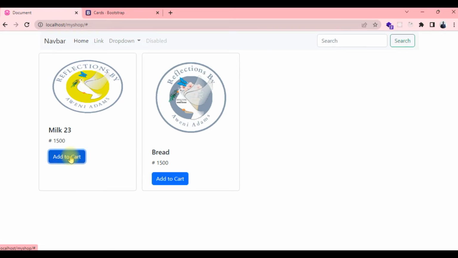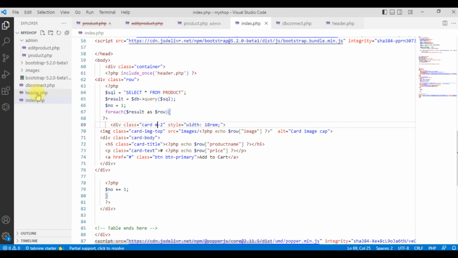So for us to make the page work so that we can start adding to cart, we need to make some adjustments. The first thing is I want this place to show the number of items in our cart, and this is coming from the header. Remember, this nav is coming from the header. Let's go and check it.